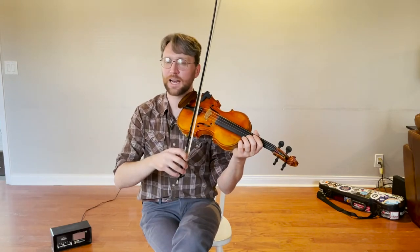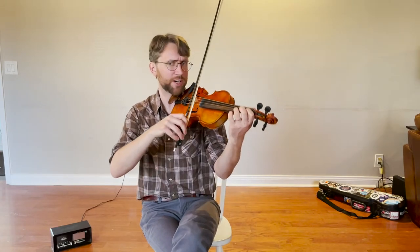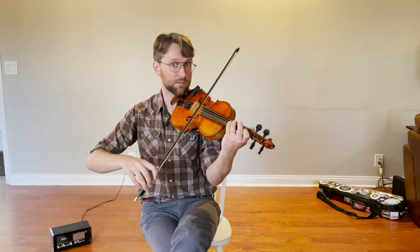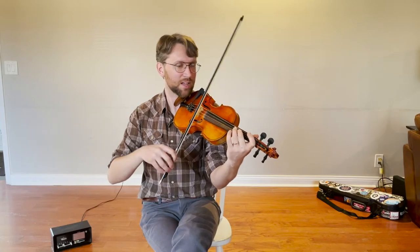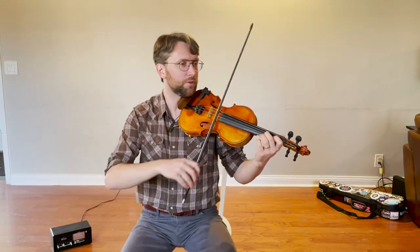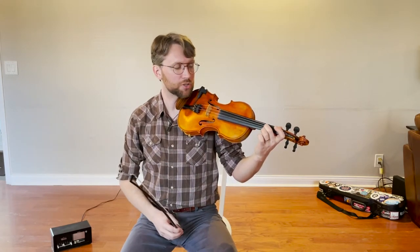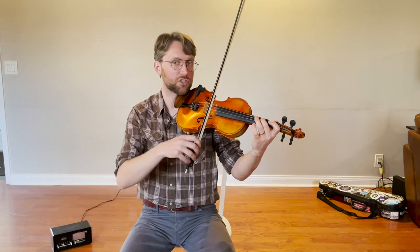When you just play that open A, it maybe sounds a little weird in context when we're very clearly in this. But we're not lingering on that note, that's the difference. So we have two... One, open, and then we're double stopping with our second finger and the open E string.